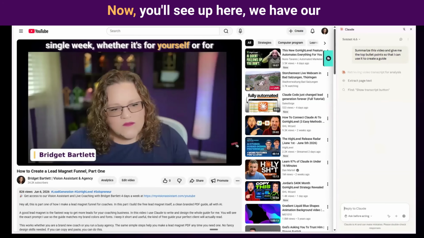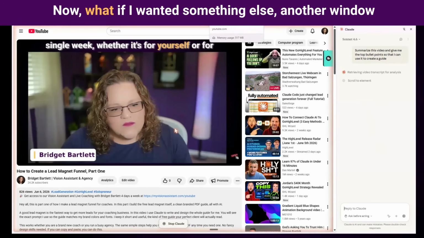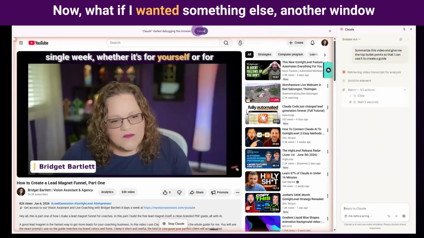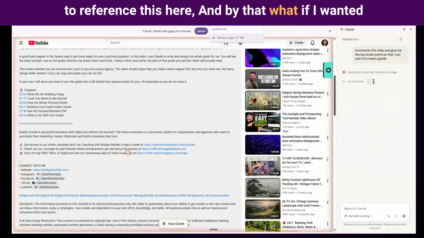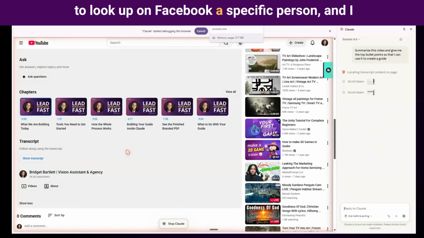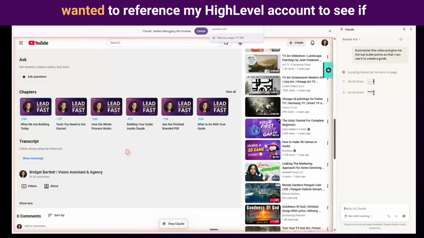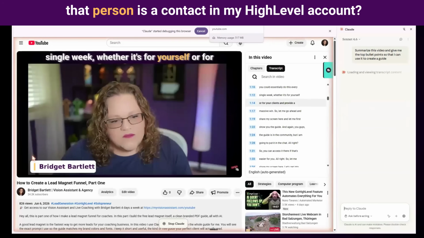All right. Now you'll see up here, we have our group created and we have this tab. Now, what if I wanted another window to reference this here? And by that, what if I wanted to look up on Facebook a specific person and reference my high level account to see if that person is a contact in my high level account?